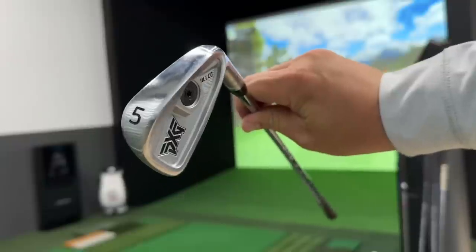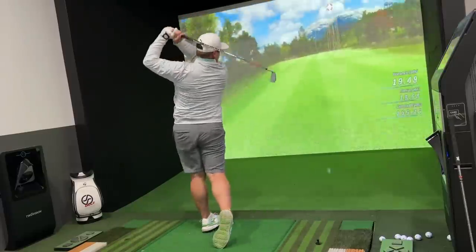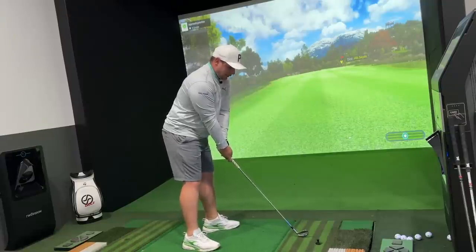Now, the 8-iron is quite an interesting one because I actually changed these irons middle of the pack at 7-iron, and this is going to interest you. Don't go anywhere. Time for the Mizuno JPX long irons.